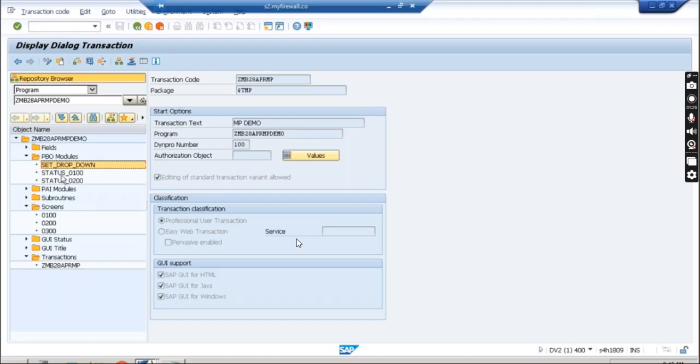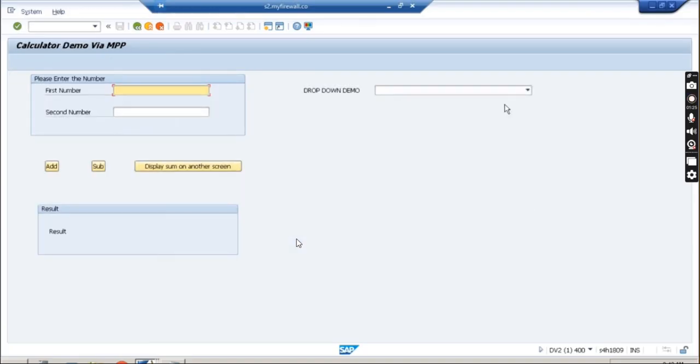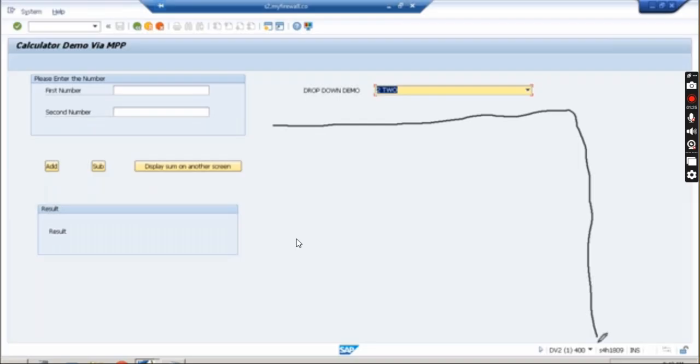Tomorrow we will try to explore this drop down value in a different way. When you select some particular value from the drop down, for example 2, based upon this 2, suppose you have to populate some value over here, what we will do is create one more screen over here.